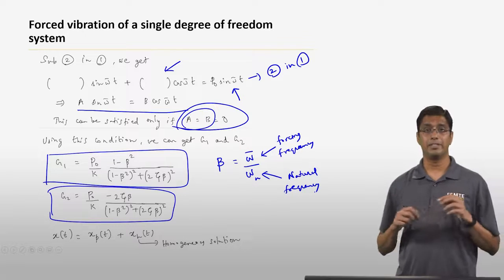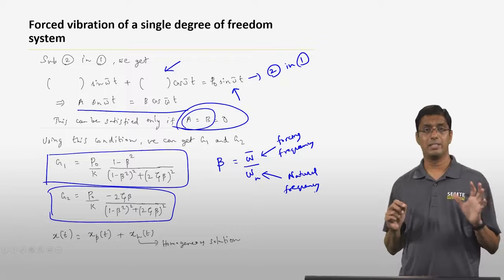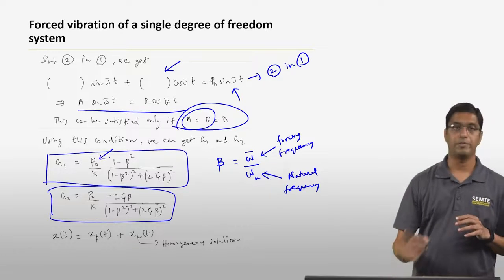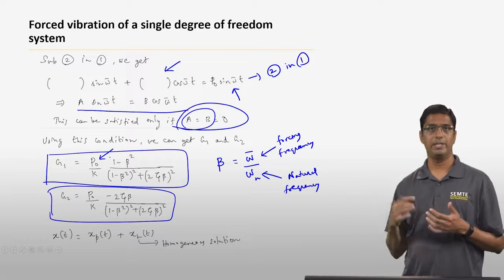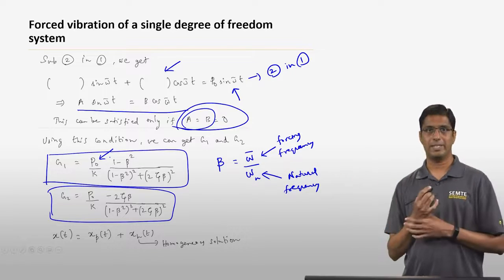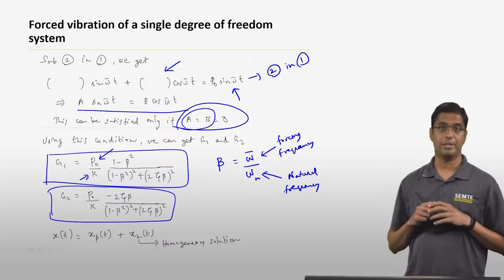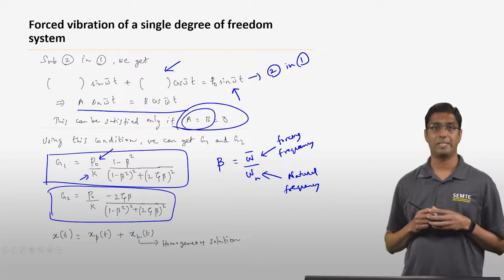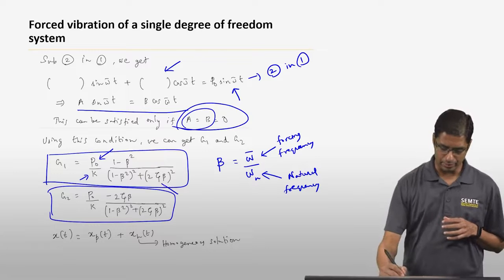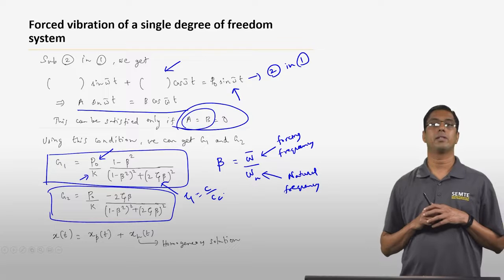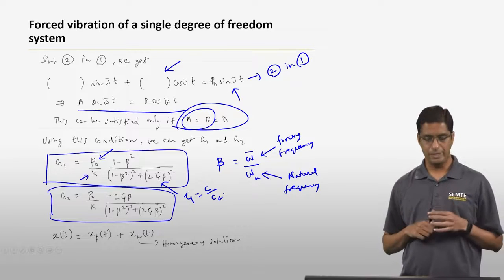Okay, so that is a beta. All the other terms are kind of familiar to you. This p naught is the amplitude of the force that you're applying. So if you think about it, f of t was p naught sine omega bar t. So that is the p naught. K is the spring constant. Beta, I just explained what it is. And the zeta, of course, is the damping ratio, which is C over Cc. Okay? So that is your G1.